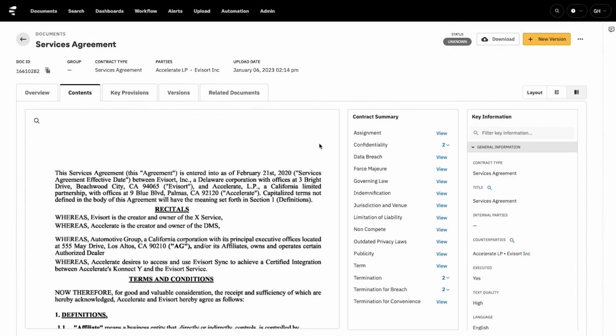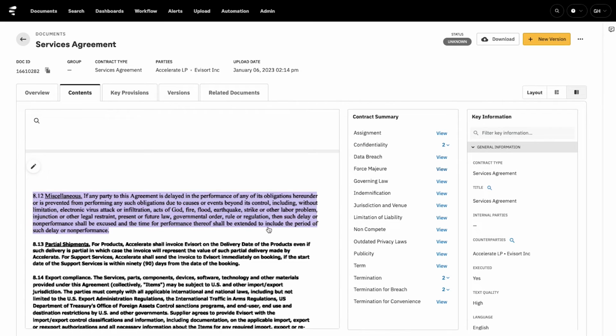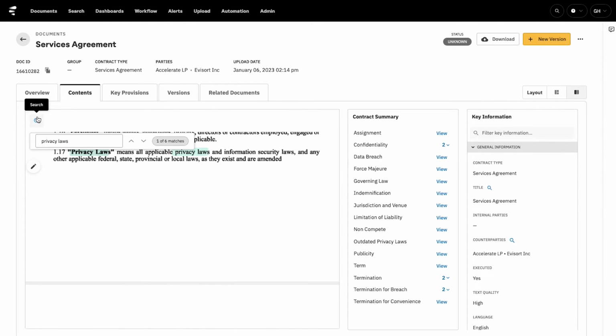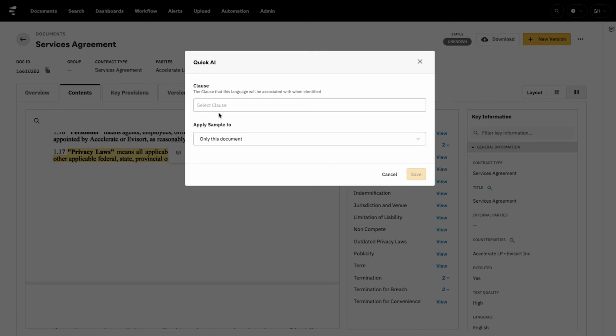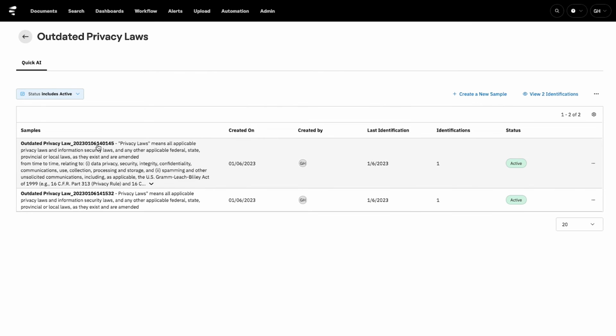And one super important thing about this is, you'll notice, for example, with this force majeure clause, that the clause actually doesn't mention the words force majeure. And that's because Evisort's AI is a deeper type of machine learning that actually understands the meaning of language within contracts like a human, so that even if a clause is written in a funny way or you have non-standard agreements, we can still find the important language because we're looking more for concepts than we are for specific keywords or phrases. That goes for force majeure, but it also goes for outdated data privacy language, contracts that mention early termination penalties, and the like.